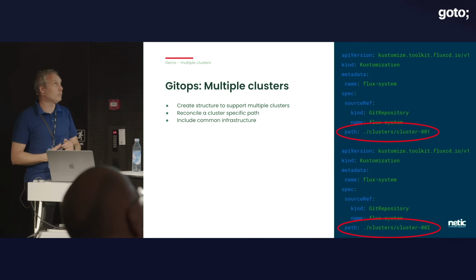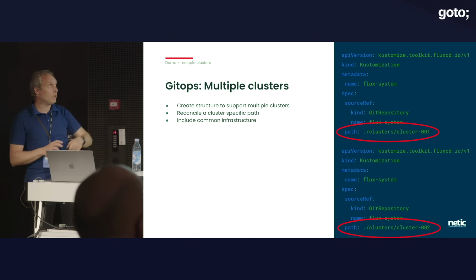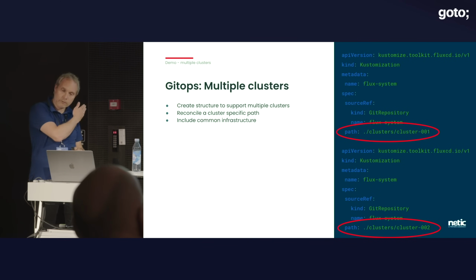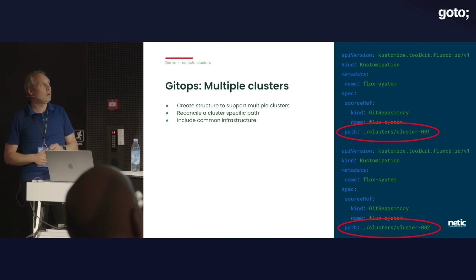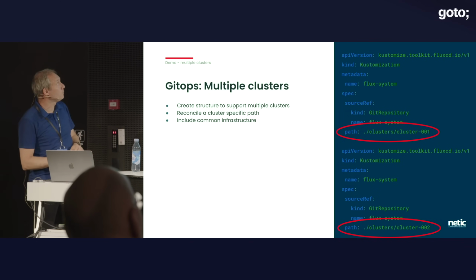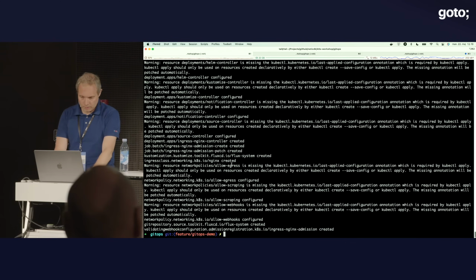In the case that we're using Flux to actually do this for real, it's basically the Kustomization resource that you saw before that we can change and say, hey, okay, now instead of just applying from the root of our Git repository, I want to apply stuff from the folder cluster 001, or from the folder cluster 002 in the second cluster. So let's see how that works out. If it has started, yeah.